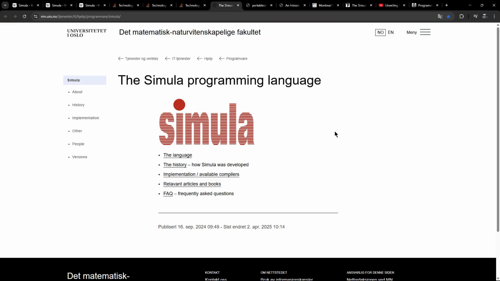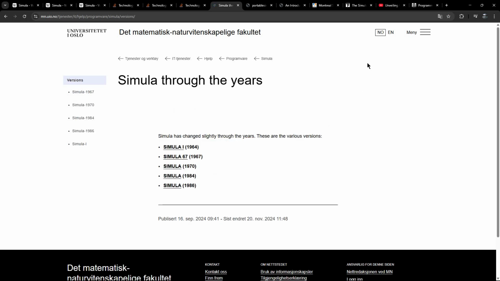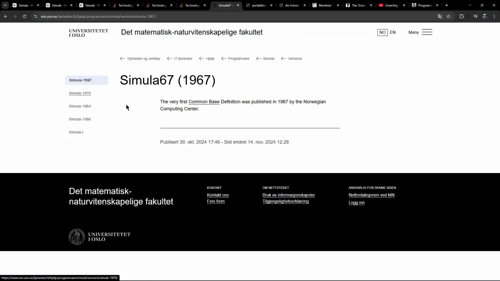So in terms of resources, this is a good starting point. Parts of this, however, you may notice, may not be available in English. But you have to see how you get on there.